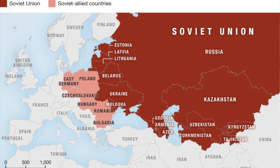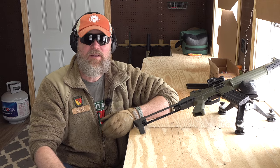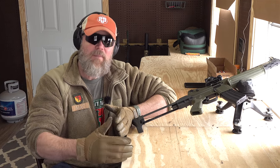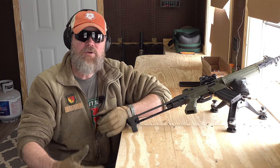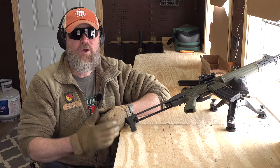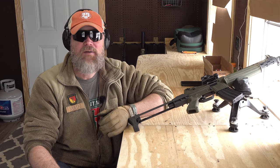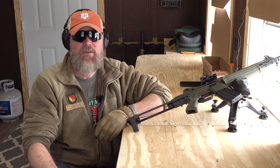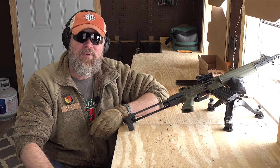So why would you buy one in 5.56? Well, first of all, they make great collectibles. So few people buy them in 5.56, surprisingly. So you definitely can make a good investment there. They're definitely fun to shoot. And if you're an AR-15 shooter, your primary caliber is 5.56. It makes a whole lot of sense when you go buy a VZ-58 or an AK or something like that to also get it in 5.56. Then you have that ammunition compatibility. Plus, it puts a little bit of freedom in a communist gun. And you can't beat that.